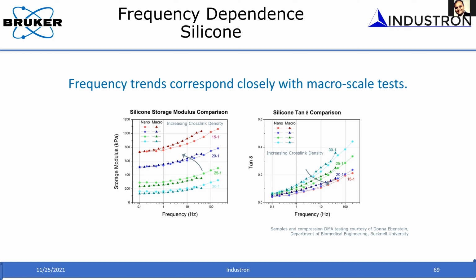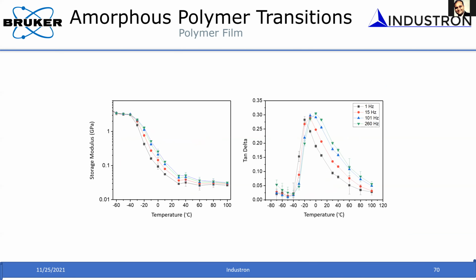Okay, and this is another example, if you have amorphous polymer thin films. This is a problem. When you have bulk materials, there are ways to measure the viscoelastic response of the material, but in thin film form it's very difficult, and there are no standard techniques. The macro or DMA technique won't be useful. So this particular measurement technique is very useful in those cases. In this case, we were able to measure the tan delta, storage modulus, as well as glass transition temperature of the material. Again, I will come back to that when I present the high temperature application.